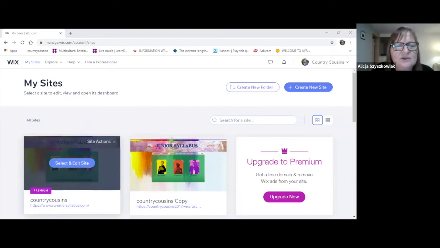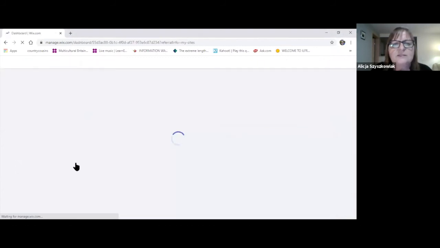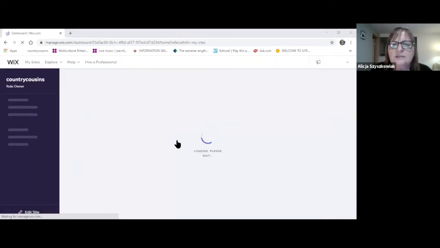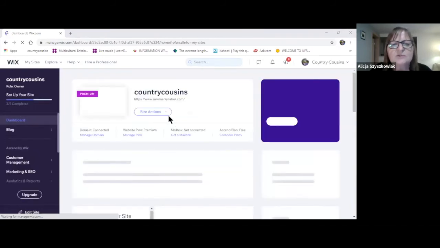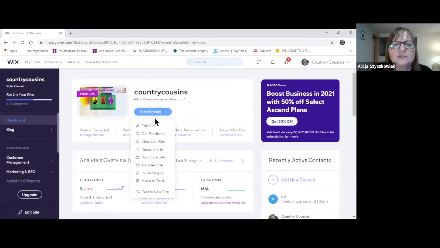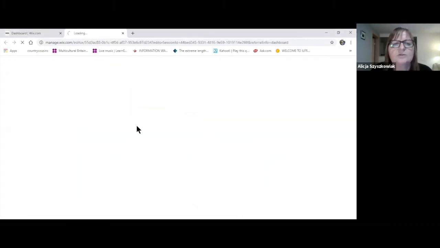Okay, so this is what it looks like at the back end. So I've got various websites. I just click on that. And let me just show you, because I was talking about this logical order of things. Just take a minute or so. I hope you can see that something's happening, loading.